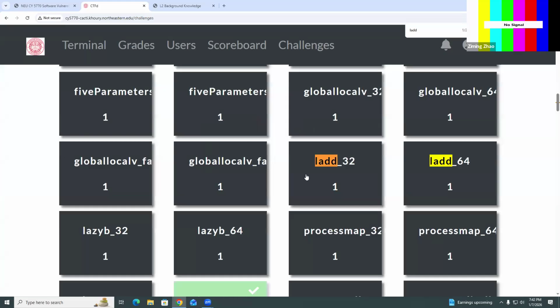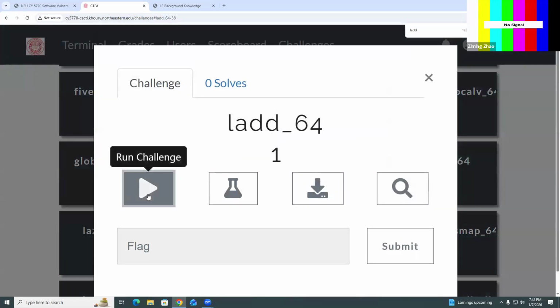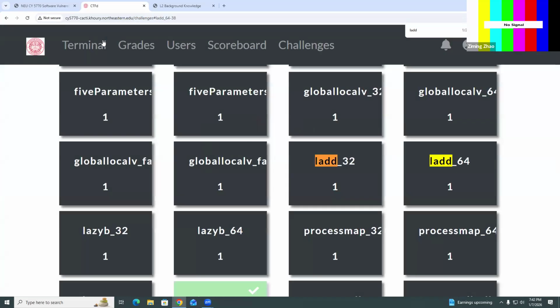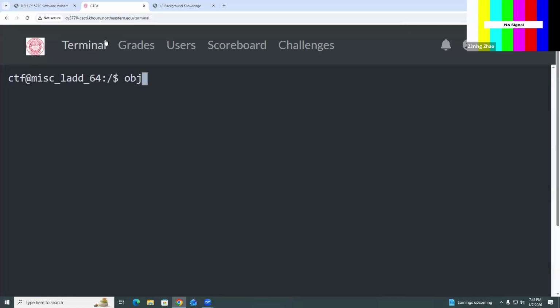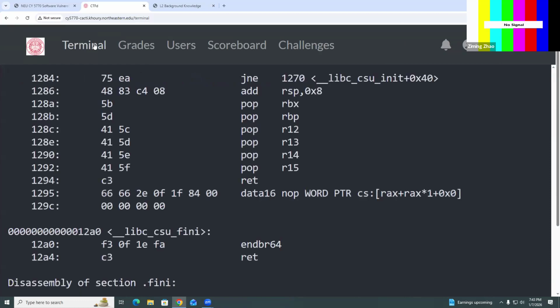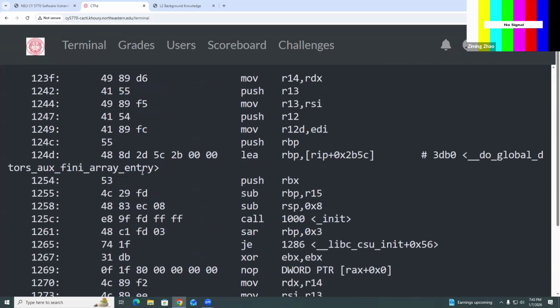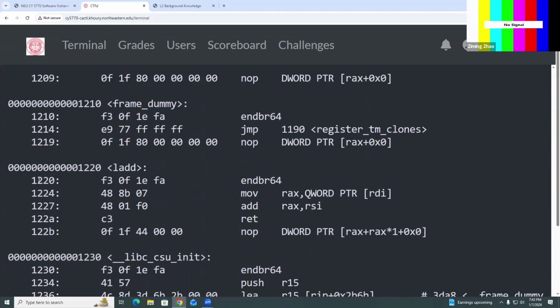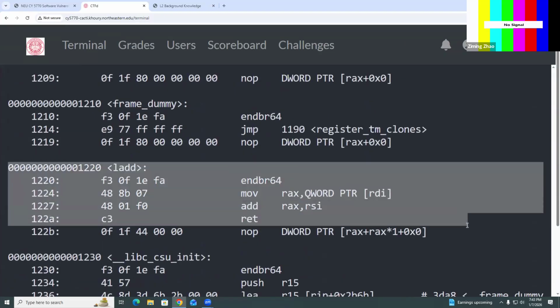The same program compiled using 64-bit on a 64-bit machine. Okay, so first, we are using just one instruction, add. Okay?